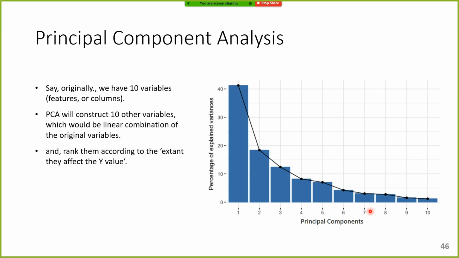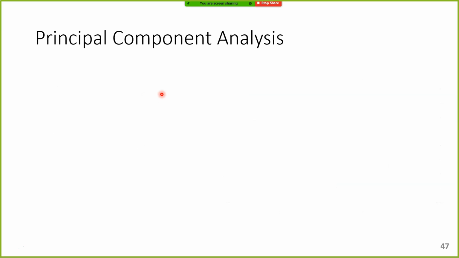So we can do that. In this case, suppose we want to account for only those principal components for which we will have a total of 90% variation in the data. In that case, we can remove all these 4 features and retain only those 6 features. So with the help of principal component analysis, we can reduce the dimensionality of the data set. How do we exactly do it?